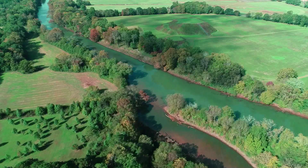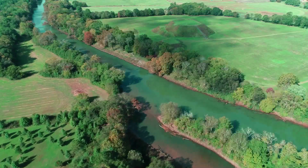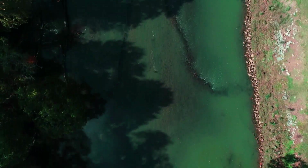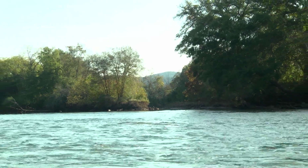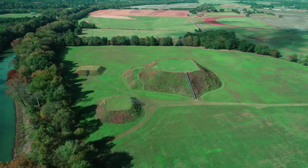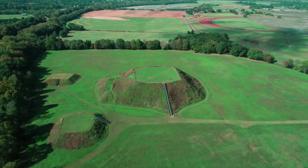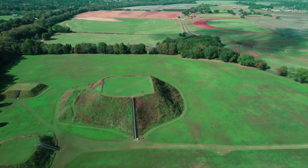So basically the Native Americans picked this site along the river, and they create an arc along the river, usually where a major stream comes in, and they're going to use a fish trap in the river to collect food. They're going to use the water to drink, and then you've got the defensive ditch to protect them from outside forces, whether it's invading other people or wild animals, or in this case also flood control. And so you see the whole town being constructed this way.